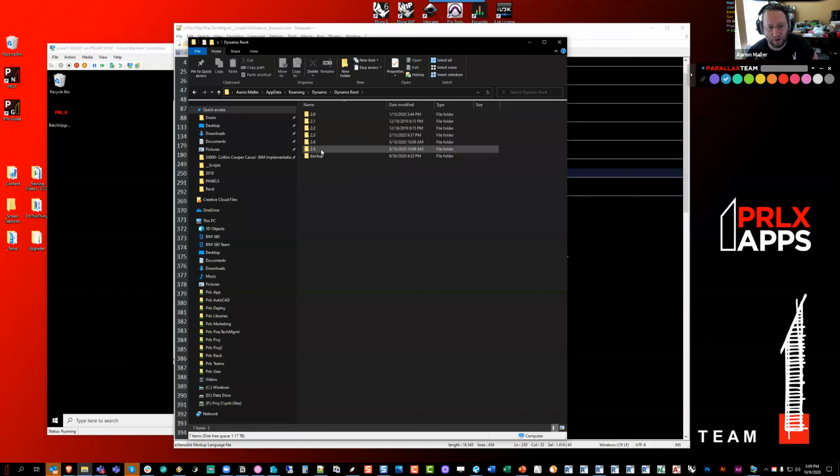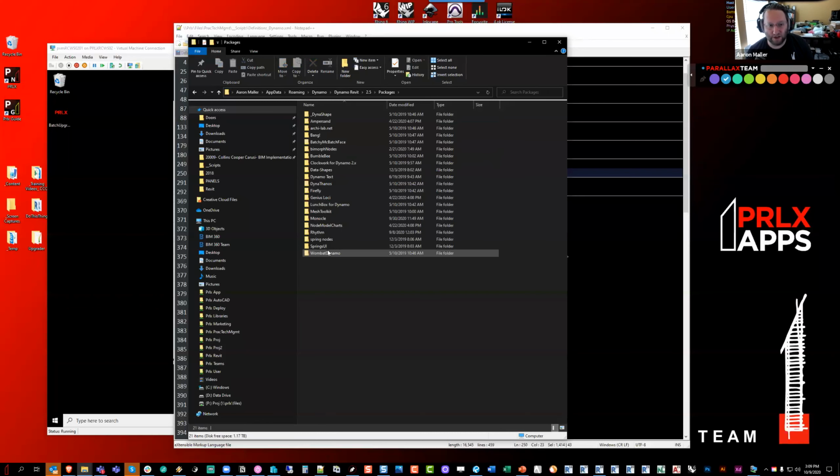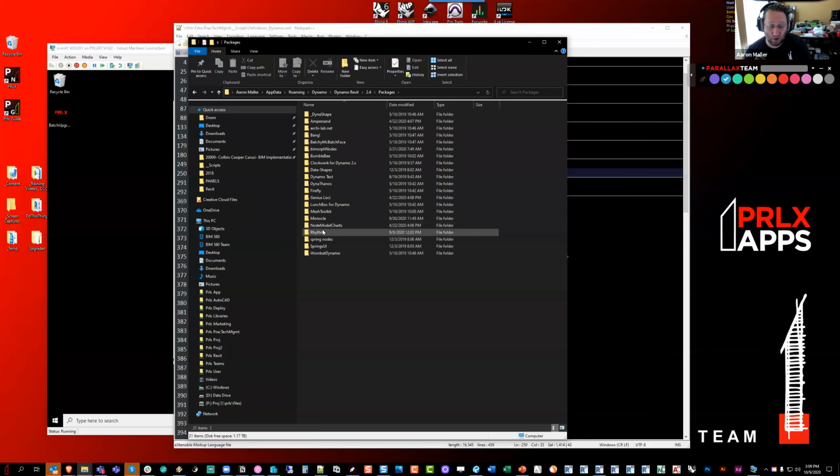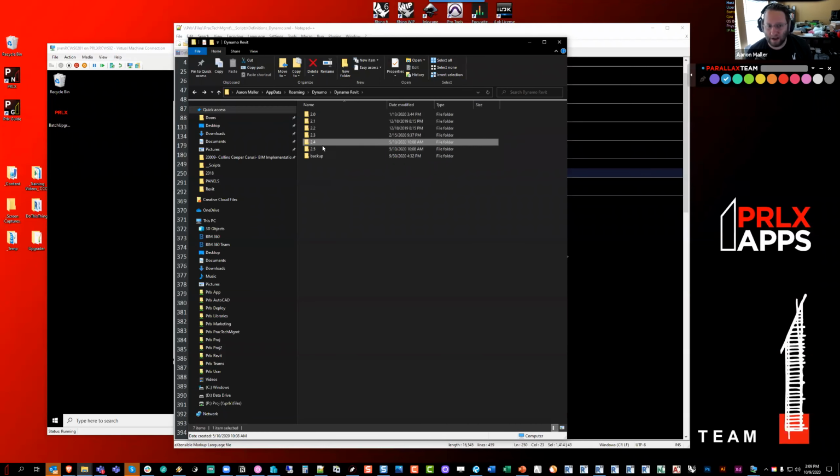But for instance, there's 2.5 packages. And there's also 2.4 packages. Now, it's totally true that I'm not using all of these anymore, but it gets tricky if you also have older versions of Revit. So, I mean, we have 16, 17, 18, 19, 20, and 21. Obviously, we're not using 16 and 17 anymore, but I still do a bunch of stuff in 18 because it's where we develop our template. It's where we develop our libraries. So I still need my packages to sync to the older versions of Dynamo as well.